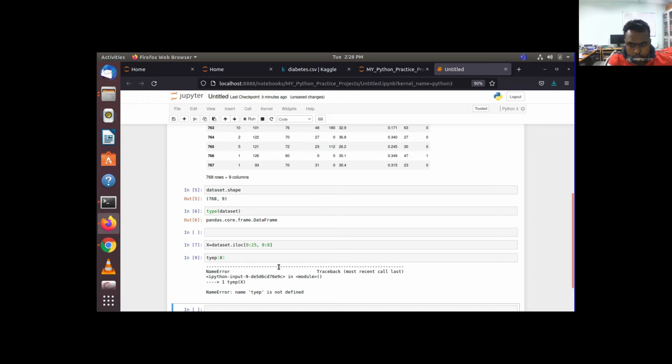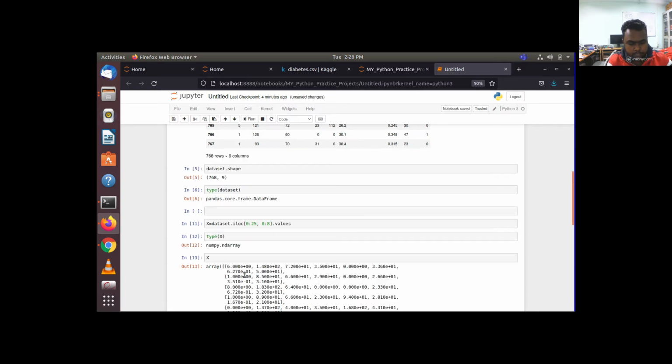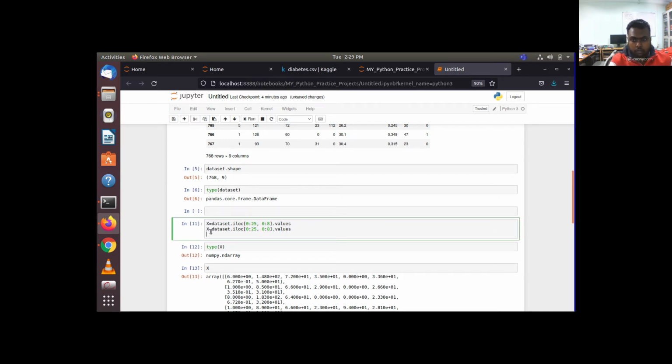Now if you see the type of X, it is a pandas data frame, but I want to convert it into a numpy array, with only the values. Look, it is a numpy array with only the values. So X contains the features of the data set. Now I want to get the labels, y, for all 25 samples.